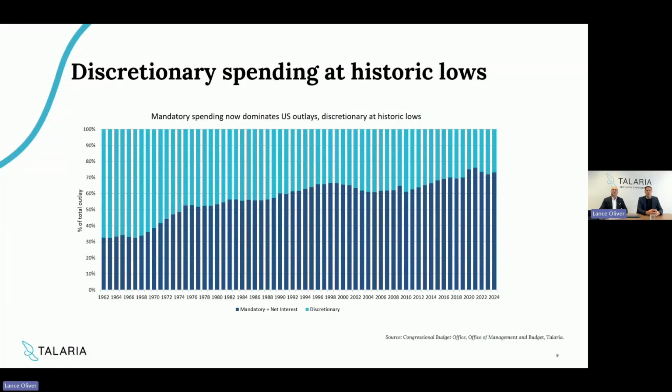So what we're looking at here is really the dark blue lines in each column, or the dark component of each column, which is just showing you the already spoken for government outlays as a percentage of the total budget. You can see in 1962, only $30 per 100 was spoken for at the start of the budgetary year. Okay, what are we going to do with the rest of the $70, in terms of what do we want to fund and what wiggle room do we have?